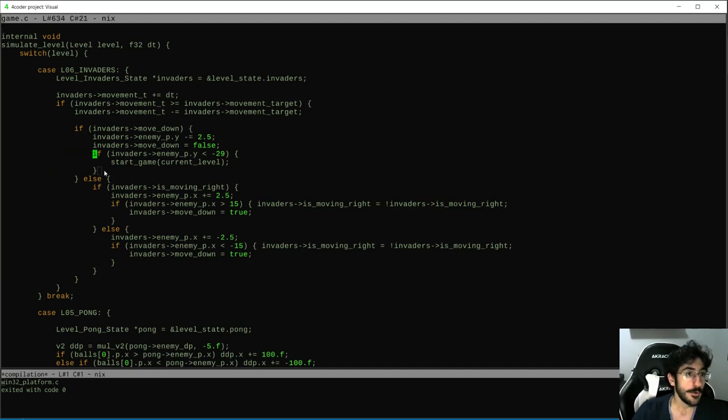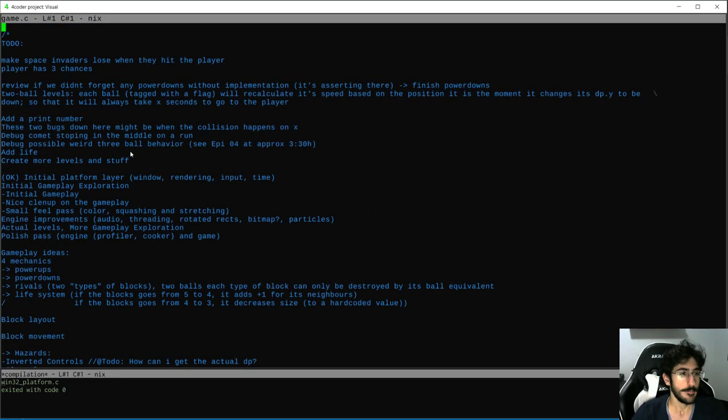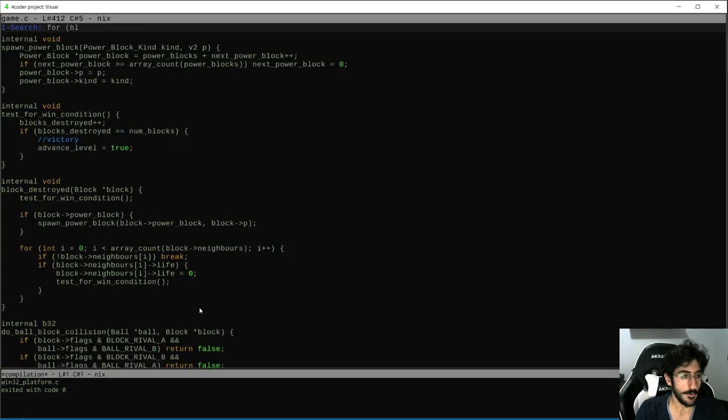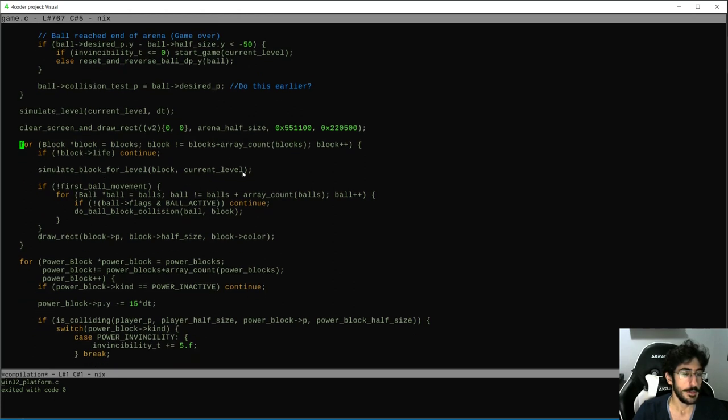So, okay. Whenever we do this guy, I'm going to do, like, invaders, do invader player collision test. Okay, that's nicer, I think. Okay. Equals true. Okay, so whenever we change the Y position, I'm going to check out here in the invaders if we should do a player collision test. And then for every block, for block, this guy, we simulate each block for the level. Okay, and then we check out the ball.